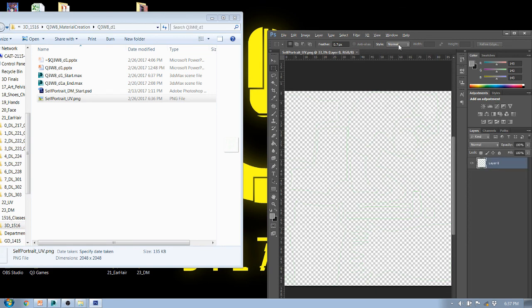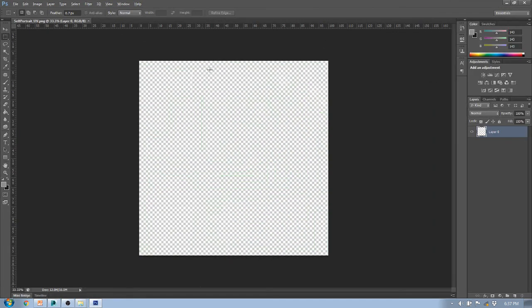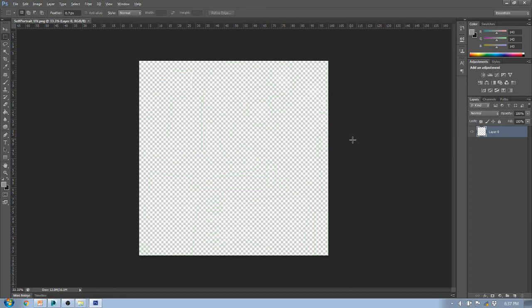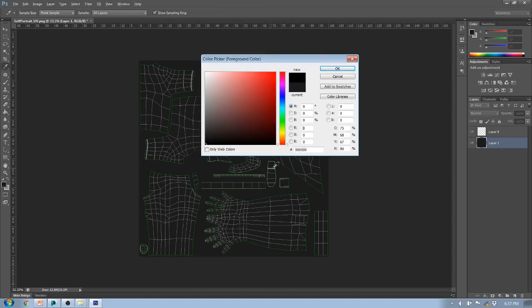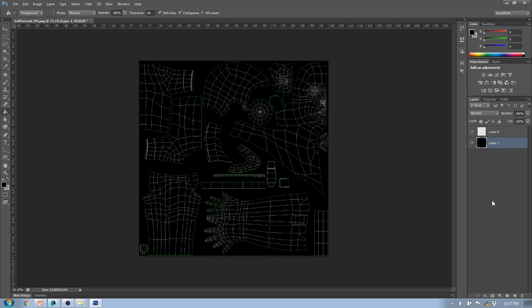Now remember, if you just drag it in, it automatically sets everything to the right size. So now my resolution and everything is set to the proper size. If I go to canvas size, it should be 2048 by 2048, which is 12 megs, which is pretty big, but it is what it is. I'm also going to add another layer, and I'm going to use a paint bucket and just throw a black down so we can see it. It looks like not quite black, but good enough. So that is now there, easier to see.